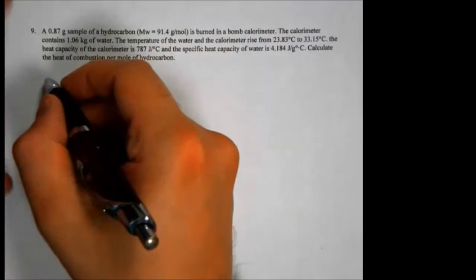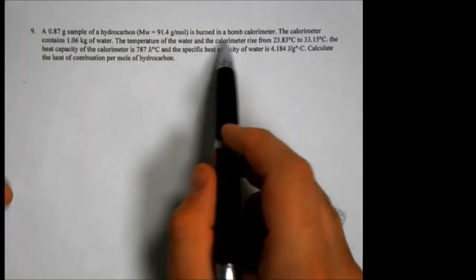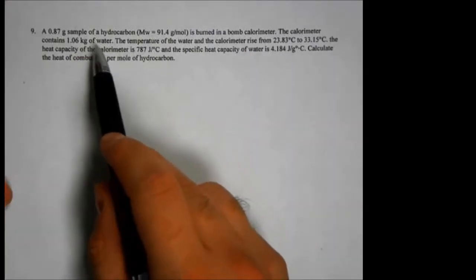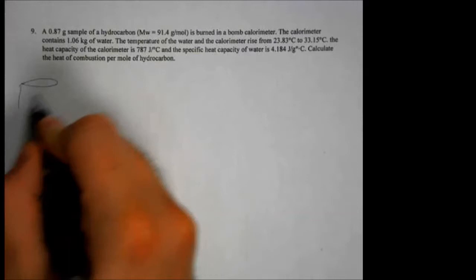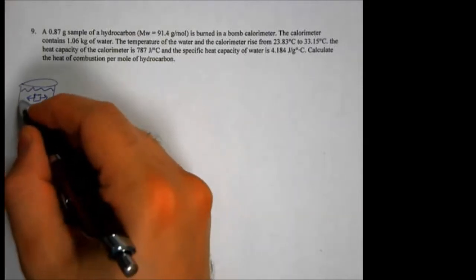In this case, this question is a calorimetry question, and it involves heat transfer to 2 different things. In this case it's a bomb calorimeter, so we're taking some amount of hydrocarbon, burning it in a calorimeter, and transferring the heat to water and the calorimeter. If you want to envision this, we have our calorimeter, inside of it we have some water, and then we have our bomb, and the bomb is going to transfer heat into the water, and some of that heat is going to go into the calorimeter also.